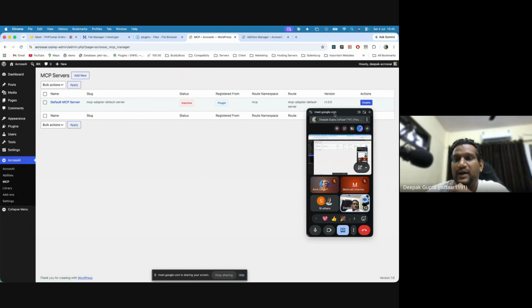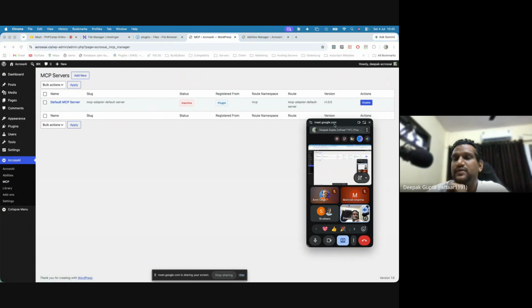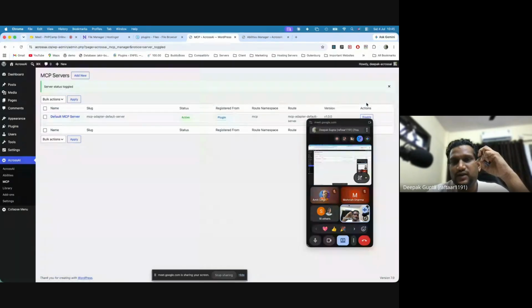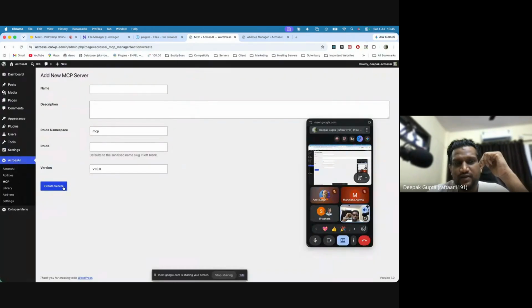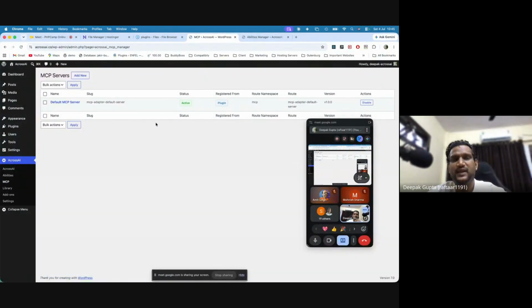By default, no MCP server is active, so you need to activate the MCP server. If you're using the MCP Adapter, you need to write two lines of code, but I've automated that. If you click on enable, it will simply set the status as enabled. You also have an option to add a new MCP server, but I guess that will be a little more complicated, so let's make it simple.